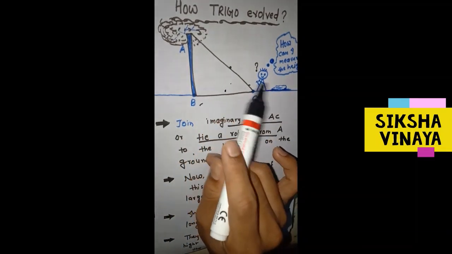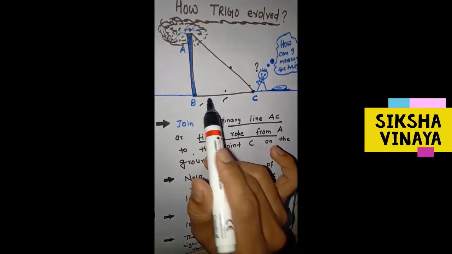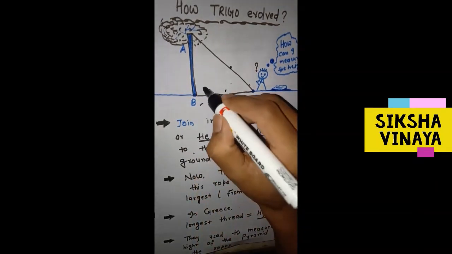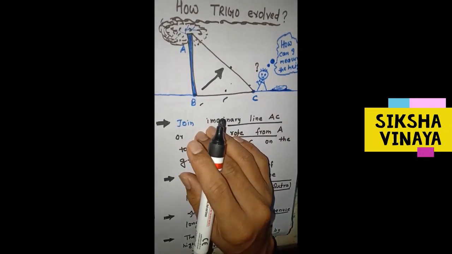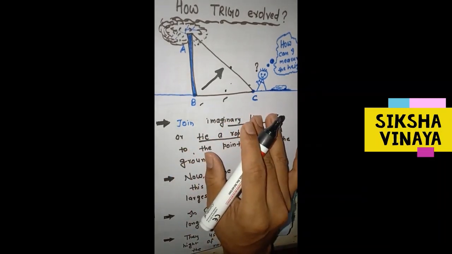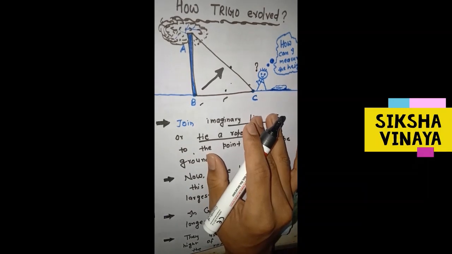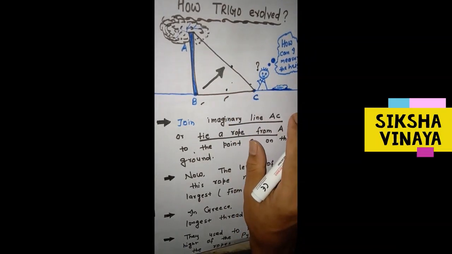Actually, it is given by the Pythagoras or Sulba Sutra, and that says that in a right angle triangle, the longest side must be opposite to the right angle. It is obvious. Means this side must be the longest. Yes or not? This is Sulba Sutra. Means the square of perpendicular plus the square of base, or the sum of the squares of the two sides, is equal to the square of the largest side. This is the Sulba Sutra or Pythagoras theorem. That's why the AC is longest.